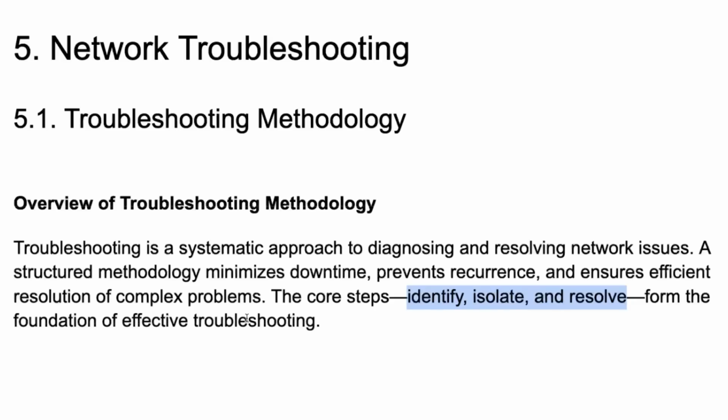So you identify the problem, make sure that you actually know what it is, and then you isolate it. You home in on it and prevent it from spreading to the rest of the network, and then you resolve it. This can also be a cybersecurity methodology. You identify what the attack is, you isolate the compromised machine, and then you resolve and wipe it or do whatever you need to do to mitigate the compromise or the exploit on that specific machine. This is a pretty solid approach to pretty much everything we do in information technology.